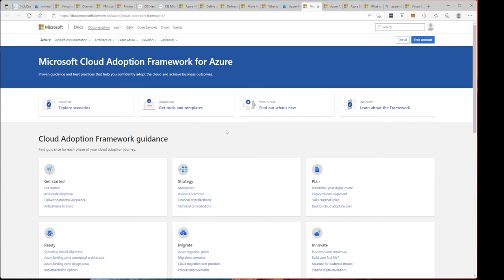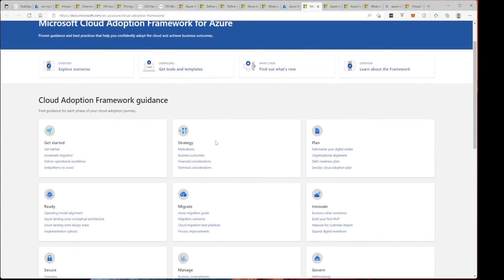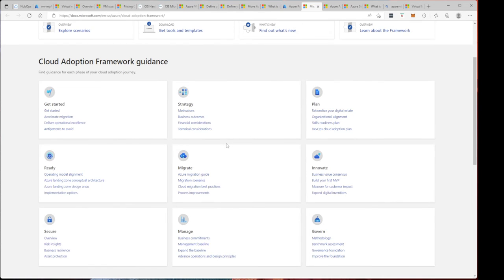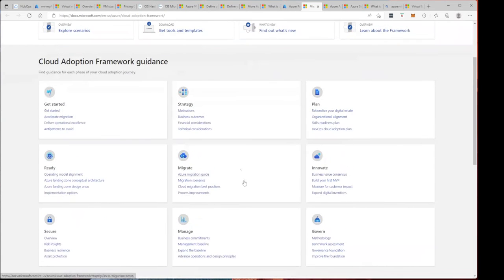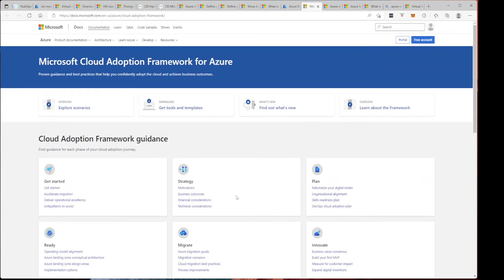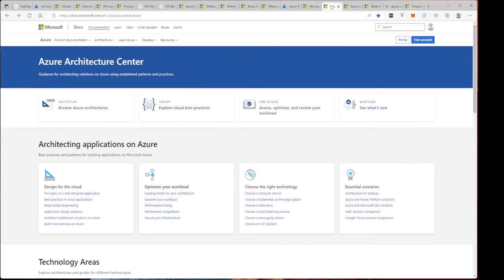Now, regarding the best practices, you do have a lot of information related to this on the Microsoft page regarding the Cloud Adoption Framework guidance. So this is really good information on how to secure and how to govern resources in Azure. So this is definitely related to virtual machines. There is a lot of information here on how to implement these governance services and security services in Azure, for the IaaS resources, and more specifically for virtual machines.